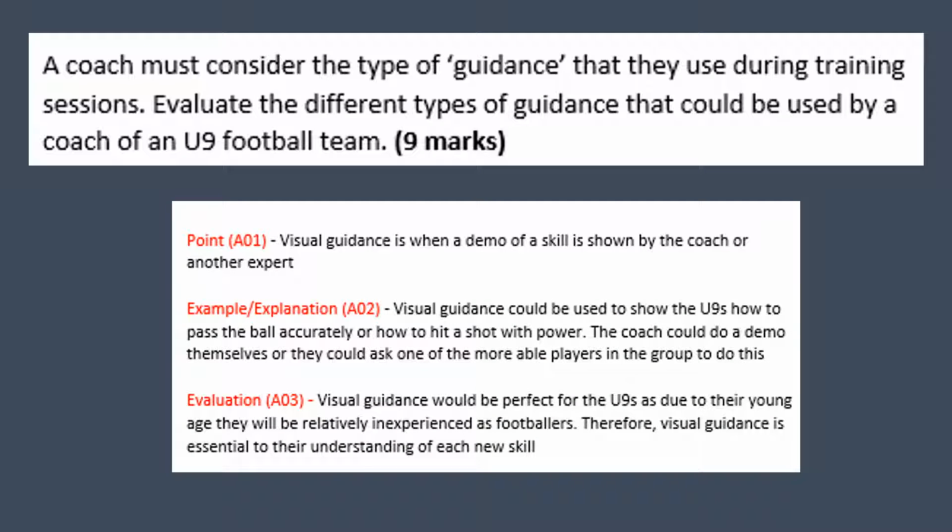So for our first paragraph here, we're going to discuss visual guidance. For our point, we can just say visual guidance is when a demo of a skill is shown by the coach or another expert. We then can explain this in a little bit more detail. So visual guidance could be used to show the under nines how to pass the ball accurately or how to hit a shot with power.